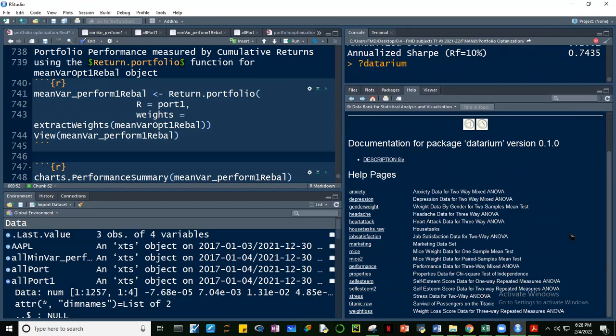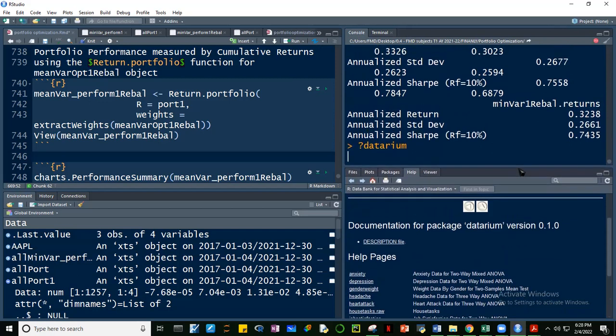There are other packages that contain a lot of data. This is anxiety, mostly used for ANOVA. Are there any questions about the project, guys?